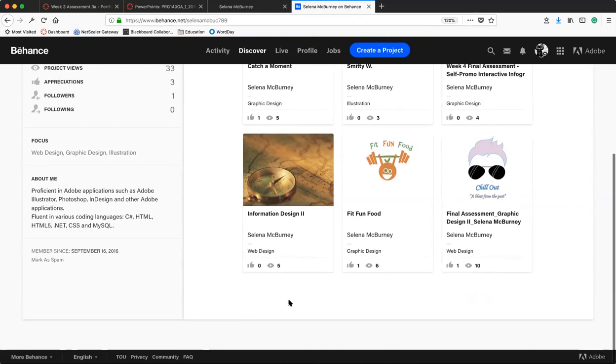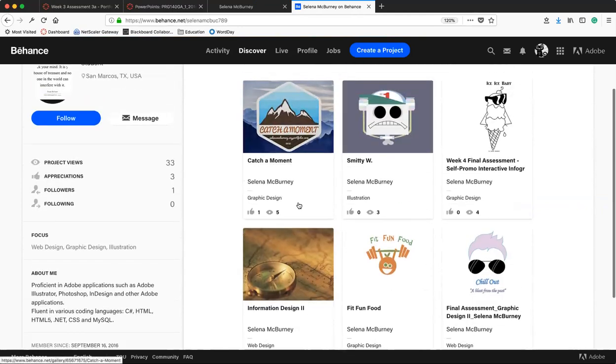Take screenshots of the different pages within them when you run and test the program, and mock it up on a cell phone. Mock it up on a desktop computer monitor. That sort of thing, and get those two put in here. In reality, you need 3 or 4 specific web design projects, but you can continue to work on this after you're finished with this class. But for 2B, I want you to get 2 of those projects put in here and mocked up using the same technique you used on Catch a Moment.